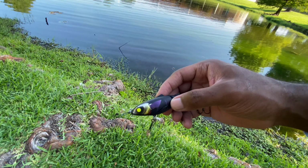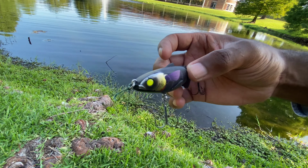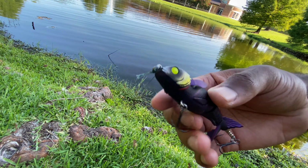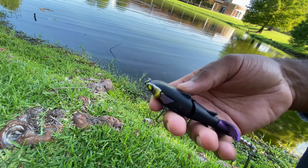Look at this, the anal fins, the dorsal fins, the pectoral fins. Look at that thing, man. Those eyes alone are sick. Look at that, man. Sheesh. I mean, of course you're looking at it if you're watching the video, but I'm just trying to express, this thing is fire.